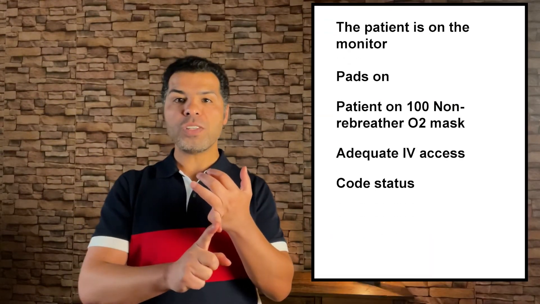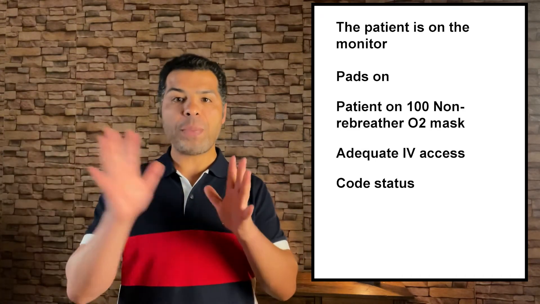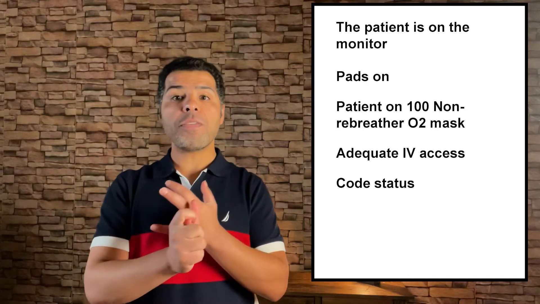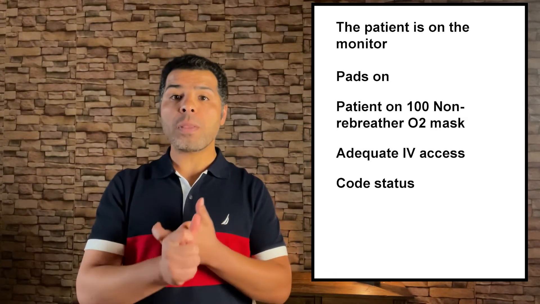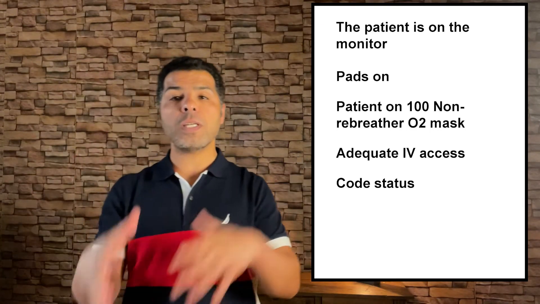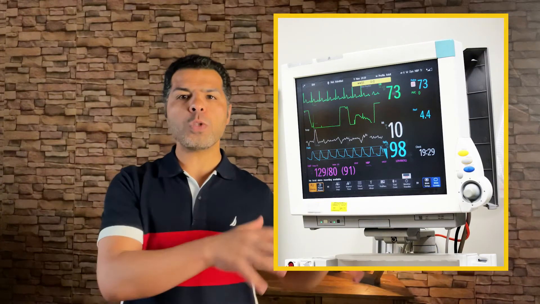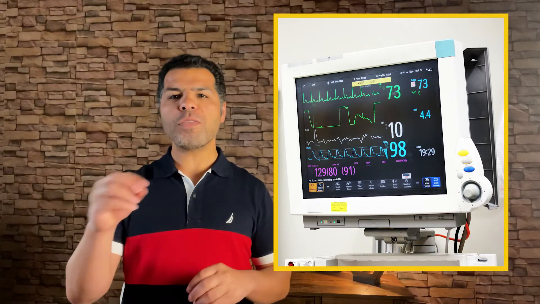If you are still an intern, call for help from your senior resident right away and ask someone to notify the patient's family as well. The moment I enter the patient's room, I immediately make sure of the following: the patient is on the monitor and the pads are on the patient's chest — this often gets forgotten; the patient is on a 100% non-rebreather mask if hypoxic; I firmly and loudly ask if there is adequate IV access; I ask about the patient's code status — is the patient full code, DNR, or DNI? And I take a quick glance at the monitor to check the most recent vital signs and patient rhythm. All of this can and should be done in less than 10 seconds. Be firm, loud, but respectful so everyone in the room knows you are in charge.